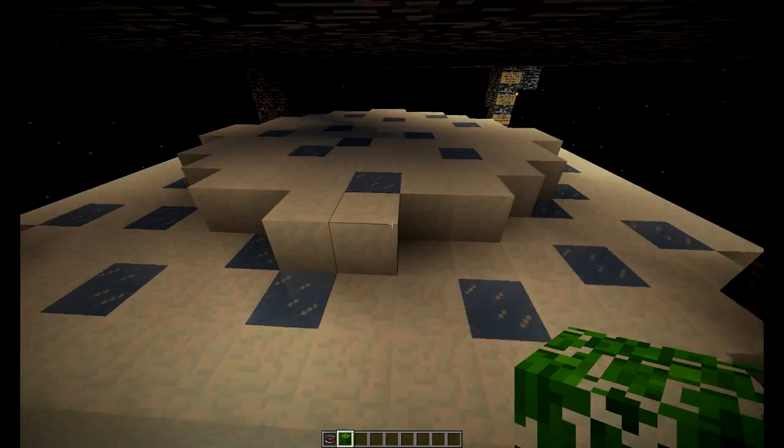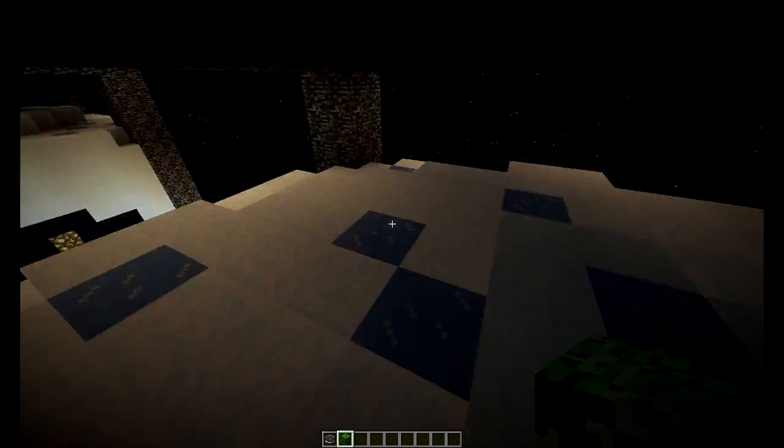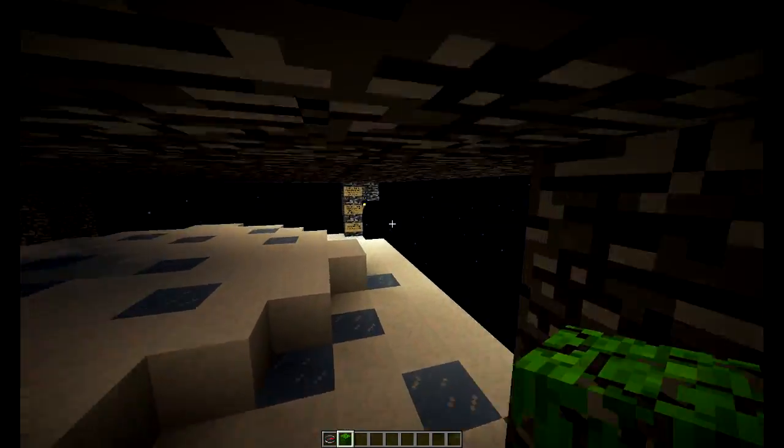On top of that is snow. Dig through that, and you'll find this little area up here, which also tends to have a lot of mobs in it. And it also has ice. This is the only source of water on the map, so that's pretty important.